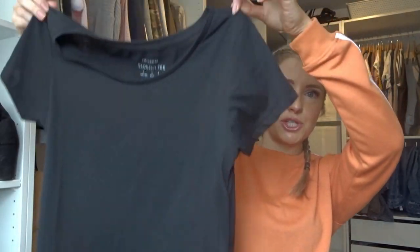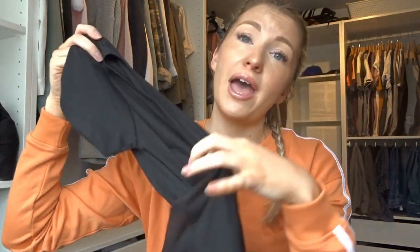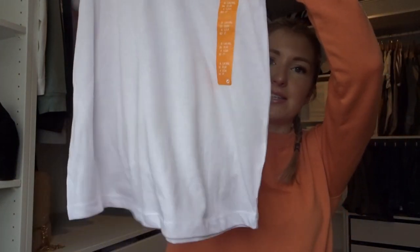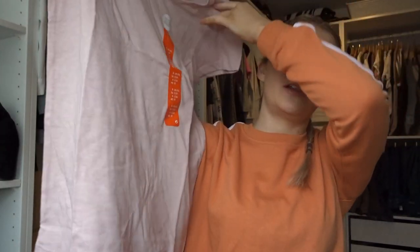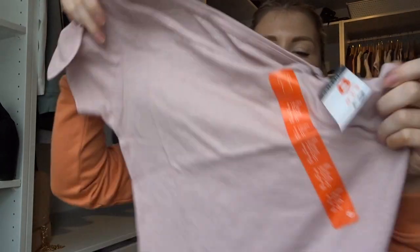So I got things like this — this t-shirt was £2, it's just a slouchy black dark grey t-shirt and I'm going to slash it across the middle and make it cropped. I also got a slouchy vest in white, this was £1.50, and I'm going to slash it across the middle so that it's a cropped top. Same again in pink — I thought this colour was really nice and it'll match my bum bag, but again not cropped so I'm just going to bravely get some scissors tonight and slash it.